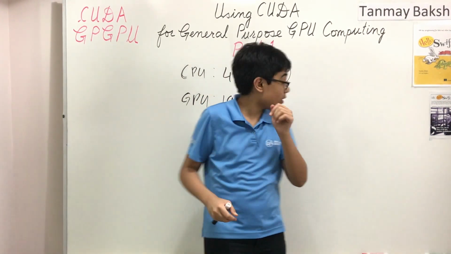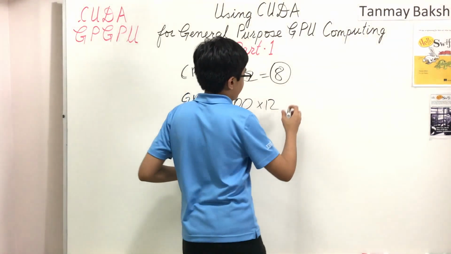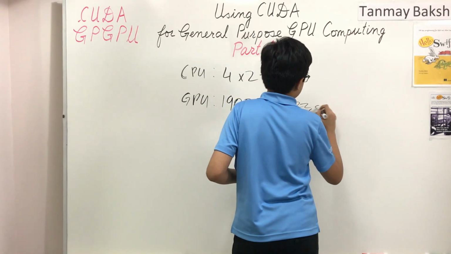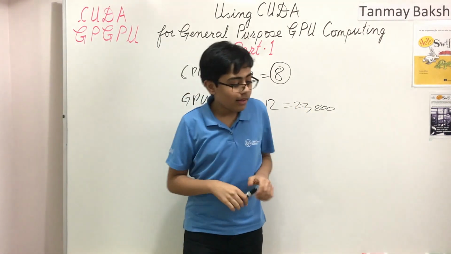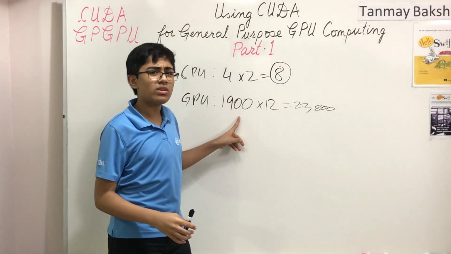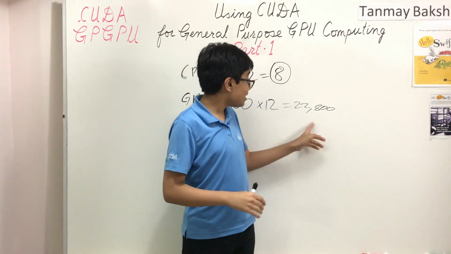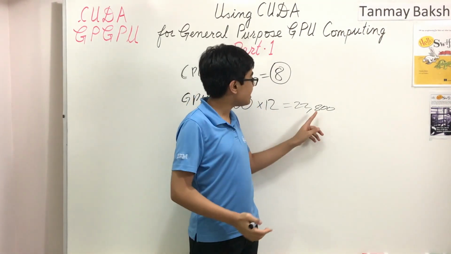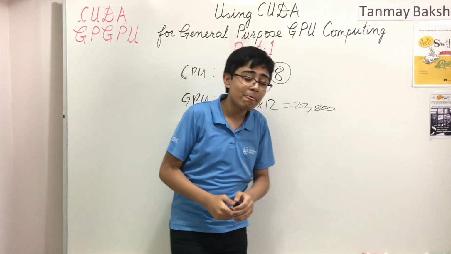And in fact, this would be around 22,800 threads on the chip at once. That's approximate, because it doesn't exactly have 1900 cores. It's actually a few more, plus or minus 2 or 3. But still, you get a pretty good idea of how many tens of thousands of things you can actually run at once on a GPU.